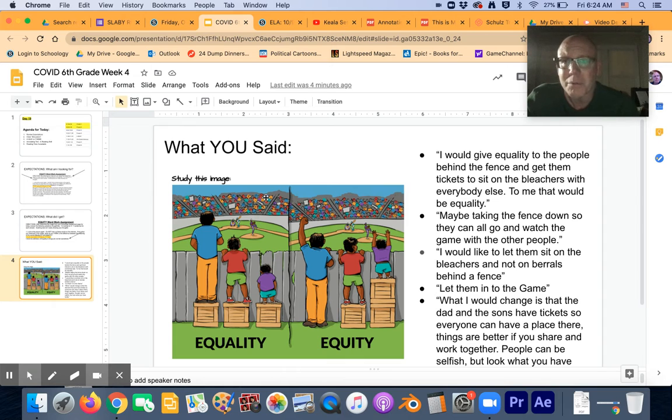And I also want to point out one more thing. This was the picture you looked at, right? So we have equality where everyone's on a box, and unfortunately, the shortest person of the group can't see the game. Equity would be the box getting redistributed so that this person doesn't need a box, so they're seeing it. This person needs 1 box, and this person needs 2. And you might say, well, it's equity. Everyone gets what they need. That's actually a really good observation.